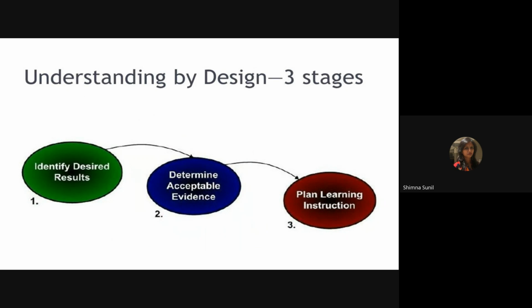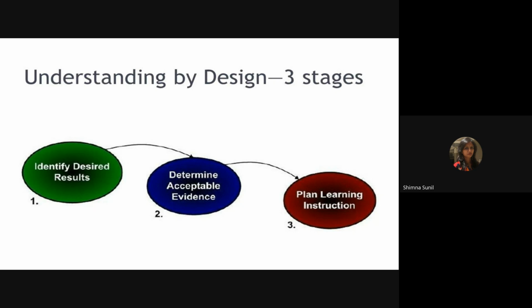Okay, let us understand understanding by design. I would like to know, has anyone come across this framework earlier? Understanding by design. Some of you would have definitely come across this. If you have heard about it, you can just say yes or no, so that I know how much to explain and how much to restrain. I will get a fair idea. Okay, so not much about it. Okay. Backward planning. Have you heard about it? Backward planning. Anybody?